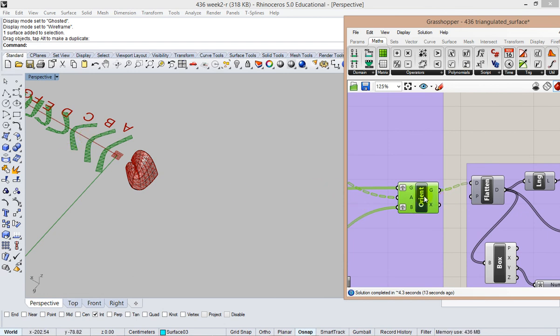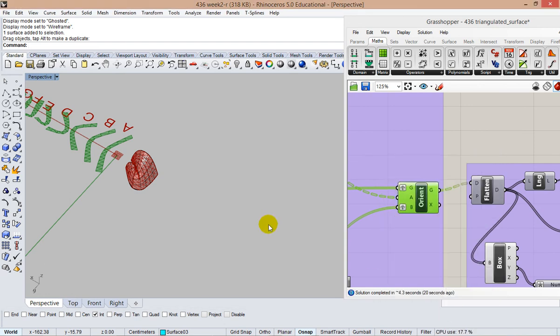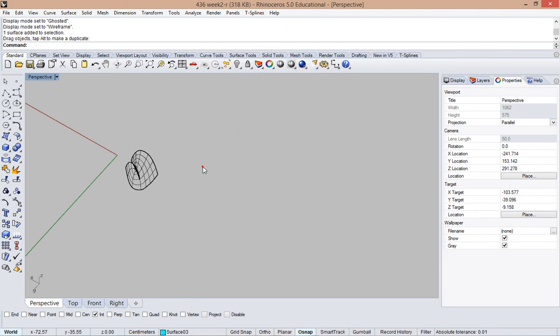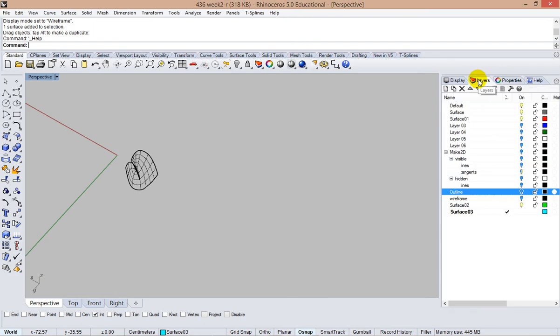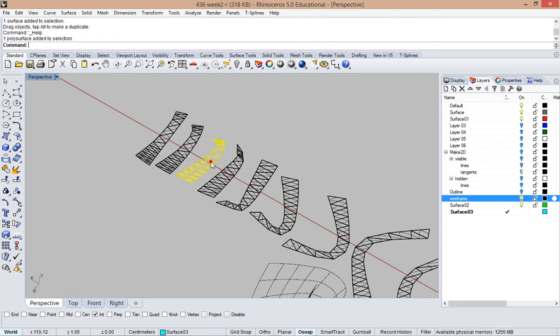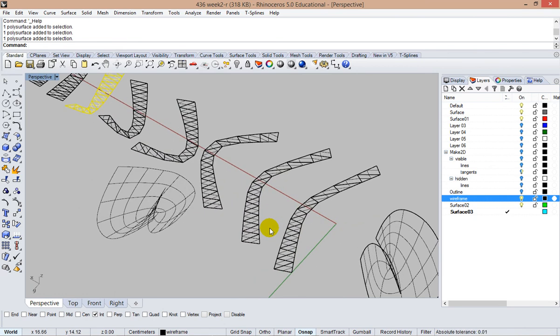If you right click that and bake the orient, just put them on. Oh, it must be off with them. There they are. Okay. And then you can start putting them together, like how they should go together.